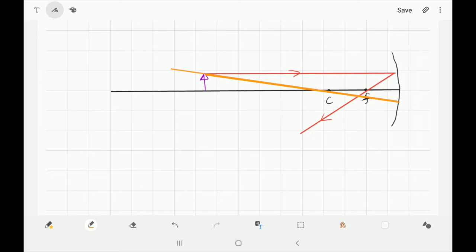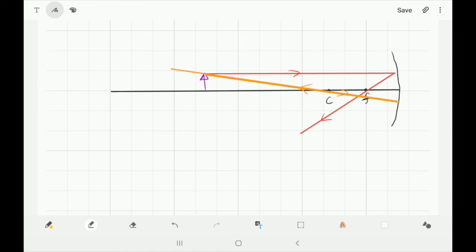Okay, that's that. And once you get an intersection of two rays, then you're already going to make a prediction for where the image should show up, and that would mean it should be here and it should be upside down. And what you're going to notice is that this image is inverted or upside down. It's certainly smaller, and I would say it's real as opposed to virtual. Again, it is formed by the intersection of actual light rays. It is not merely apparent, not apparent by the intersection of virtual rays.